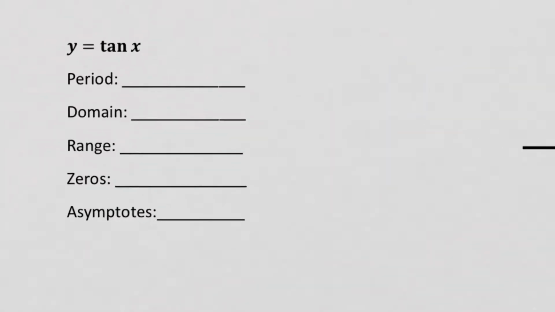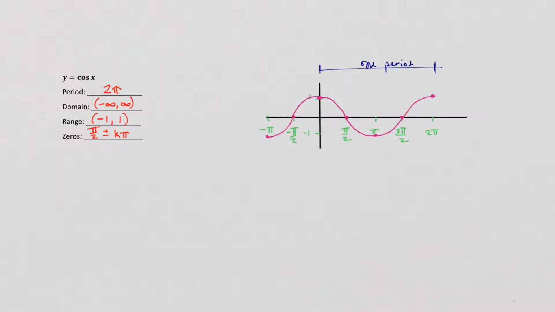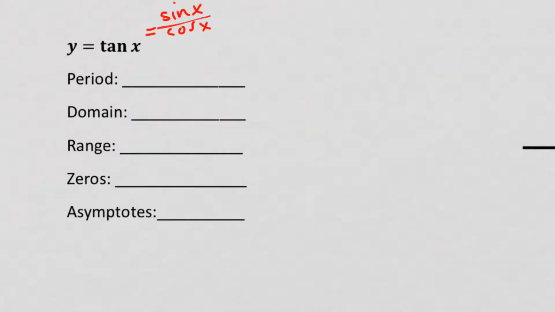The tangent graph. Tangent's a little different because if you remember, tangent is sine over cosine. So we're going to run into some trouble. If you recall from our rational expressions unit, I cannot divide by 0. So anytime that the cosine is going to be 0, I'm going to run into trouble. If I back up a second, I notice cosine was 0 here at pi/2 plus or minus k pi. So it happens a lot. So because the cosine is 0 there, those are values I have to leave out of my domain. Can't have. So the period for tangent is actually pi. It repeats every distance of pi.